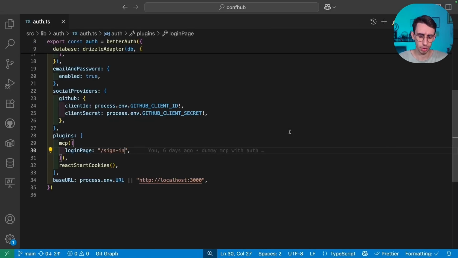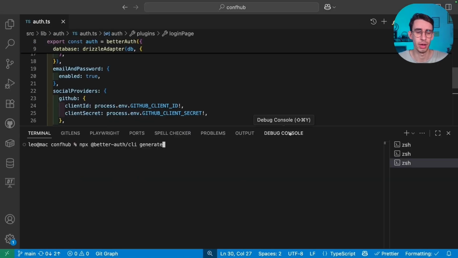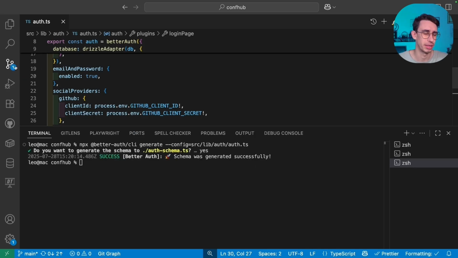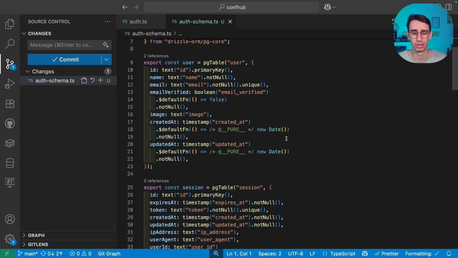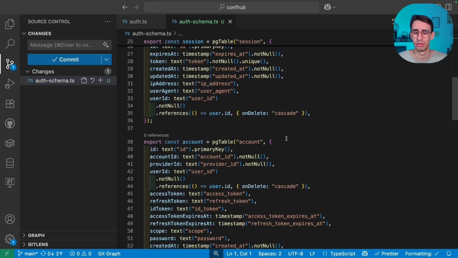So from here, you can go back to VS Code and run the command. Here, I've got the config in a different folder than usual. And with that, it's going to execute the better-auth CLI, and it's going to generate the tables that we need. I'm going to say yes, and here I'm expecting to see the new file with all the tables it generated. So all the authentication tables, it did that from scratch.